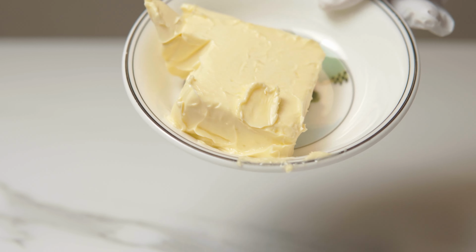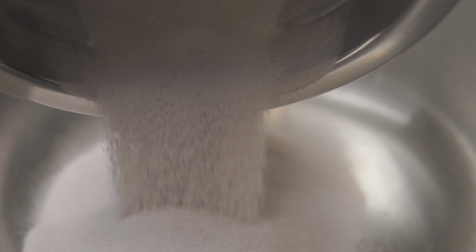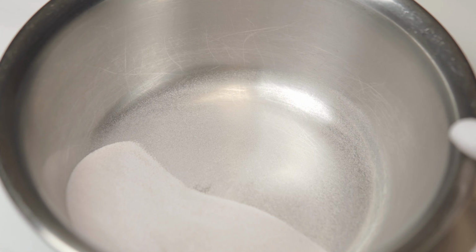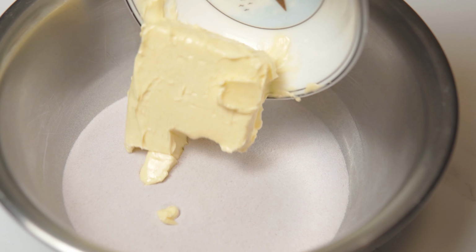Today, we'll be making taro cookies. To begin, you'll need half a cup of taro milk tea powder and half a cup of unsalted butter. In a separate mixing bowl, add the taro milk tea powder and butter and mix them until they are mixed thoroughly.